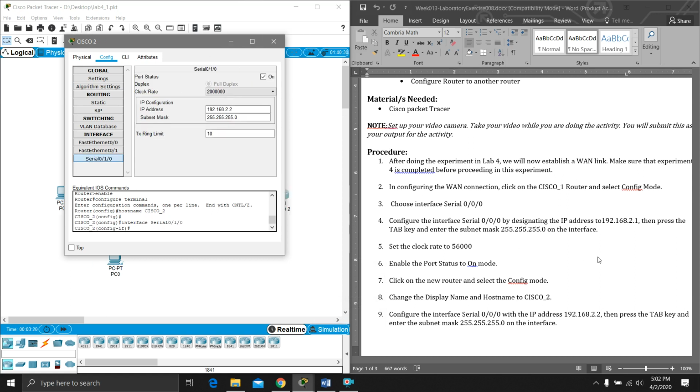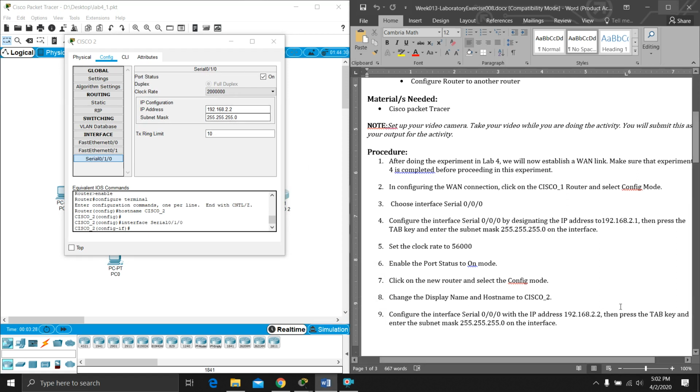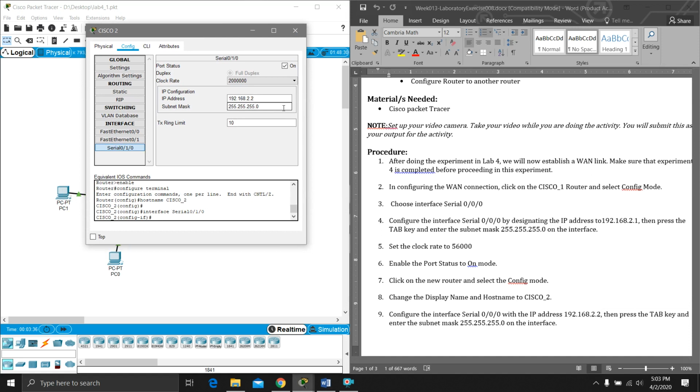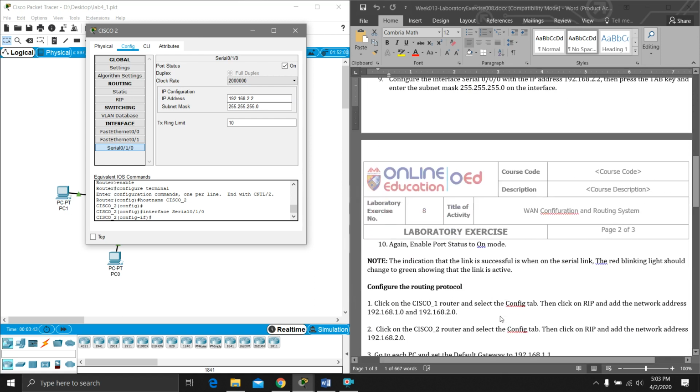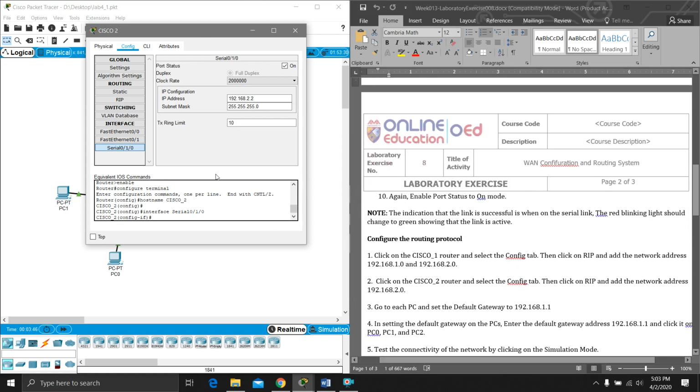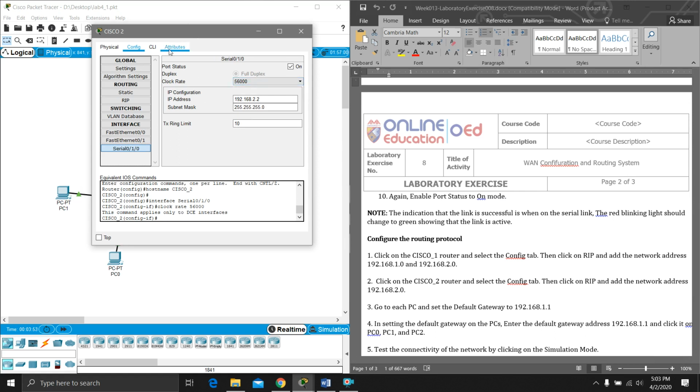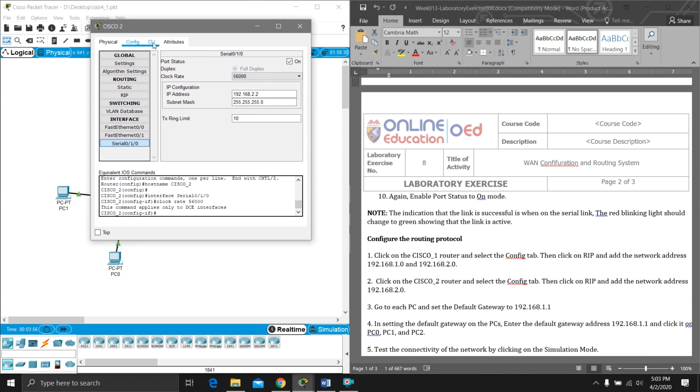Then for the serial of Cisco number 2, the IP address would be 192.168.2.2, which is the same as our configuration here in our procedure, and our subnet mask would be 255.255.255.0. The clock rate would be 56,000, and my port status is already on.